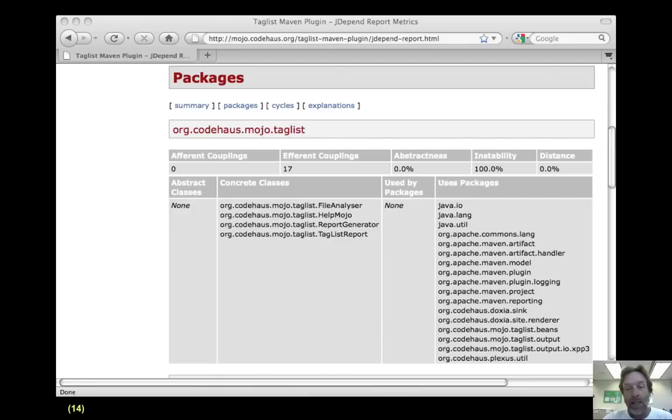And basically that means how many clients are using a particular class or package. Okay, that's your afferent couplings, and then your efferent couplings are, for any given class, how many other packages it happens to be using.